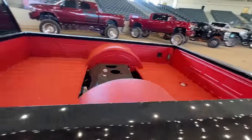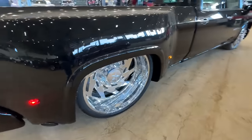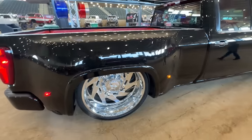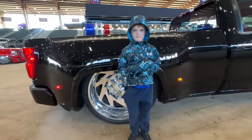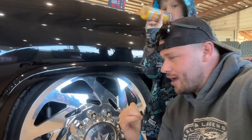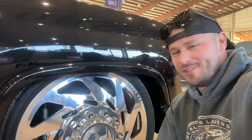They still put that thing to work — I've seen this thing towing trailers down the road on the internet. Look at those things, it's insane. Walker, stand next to that wheel so people can see how big it is. Look how big that wheel is — it comes up to his shoulder! I was wrong on the wheels, they're not 26s or 28s or 30s. That's why they look ridiculously huge — because they are.